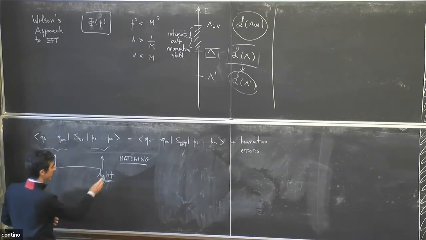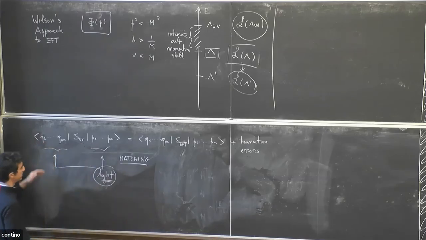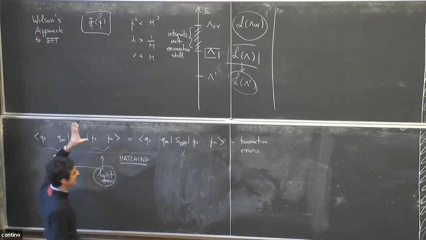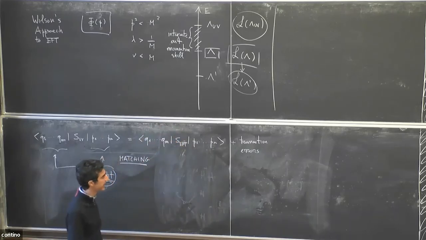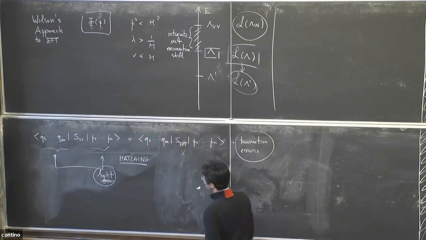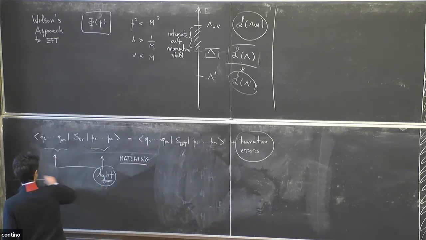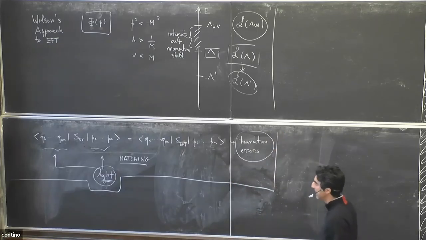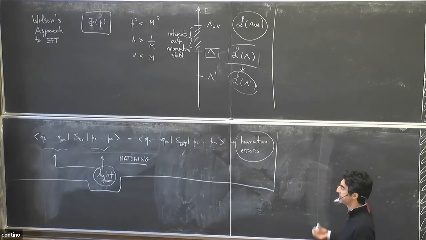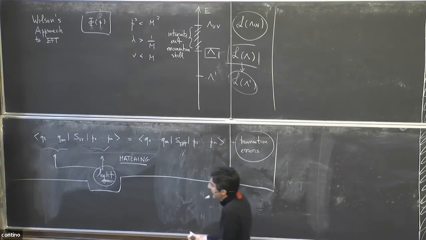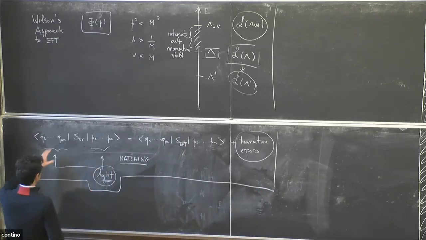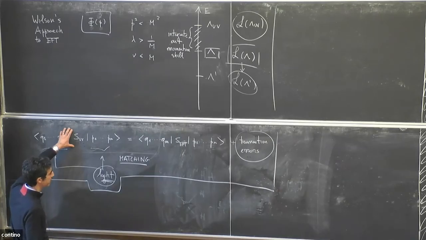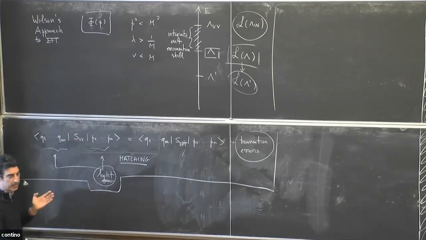Whatever your UV theory, your complete theory, it will be possible to describe observables which have to do only with the light modes, for example scattering amplitudes. And these quantities are the ones that have to be reproduced by the effective field theory up to truncation errors. So this is the mildest requirement that you might want to impose. But then there is another possibility. If the UV theory itself is a quantum field theory, then it's defined in terms of Green functions.